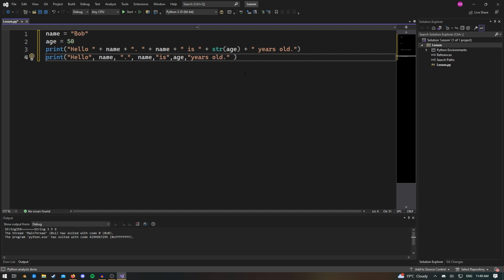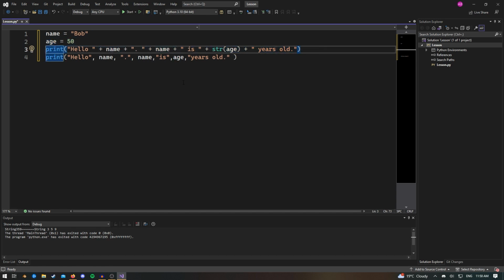Okay, so here we just have some simple program demonstrating the two ways we now know how to print strings and variables out onto the screen. So the first way right here, number 3, is using the joining, so the plus. So here we will have to say hello. We then artificially add a space right here. Then the name is a string, so that's good. We don't have to convert that. Then again, the period, another artificial space, name again, artificial space, word, artificial space. Then we have the age. But age is a number, so we have to convert it, and so on and so forth, right? So writing this out is kind of annoying.